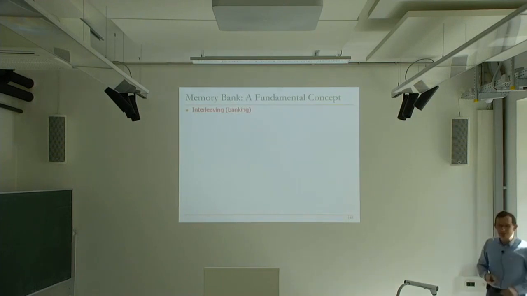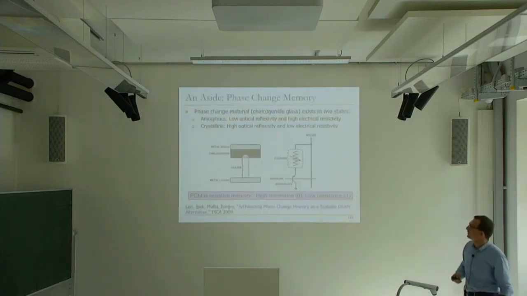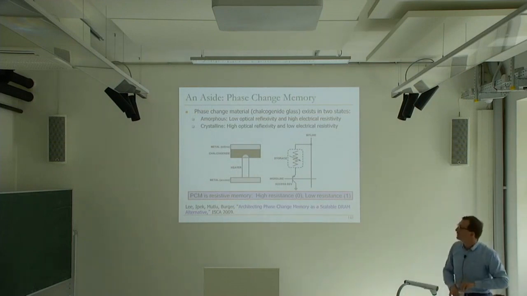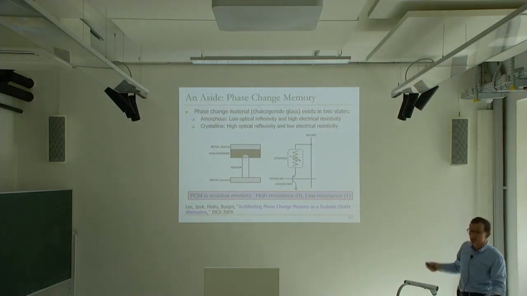So, yes? Basically, the phase change material is changed using the optical or the heat. No, whenever you want to change the phase, you actually heat the material. So the heat, yeah, but the reading itself may be optical. Yeah. So there are two types of reading mechanism. You can do it optically, or you can do it by detecting the resistance. So the read device is different, basically, in those two cases.